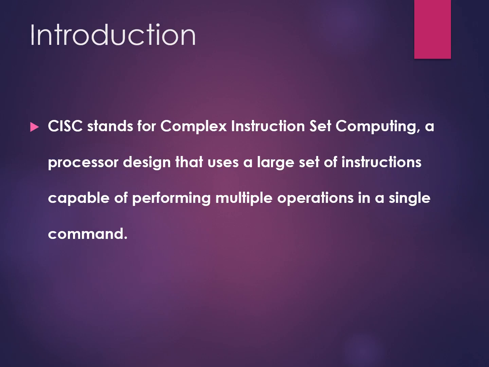Computer architecture determines how a processor executes instructions. It has two types of processors. The first one is CISC, which stands for Complex Instruction Set Computer, and the next one is RISC, which means Reduced Instruction Set Computer. The CISC is what we are going to see today in brief.